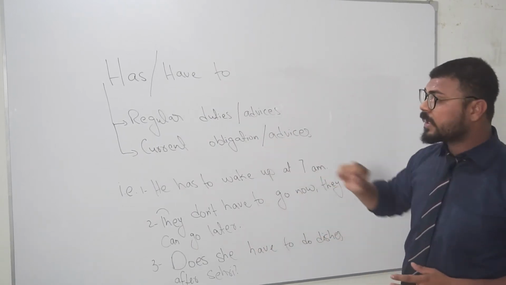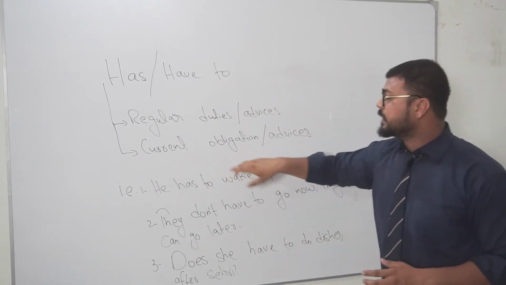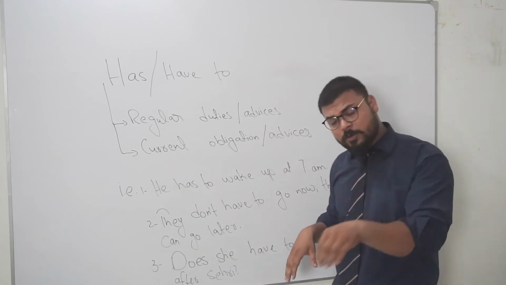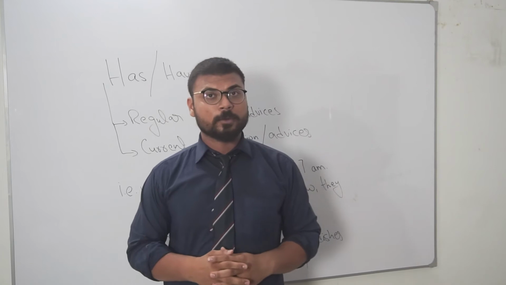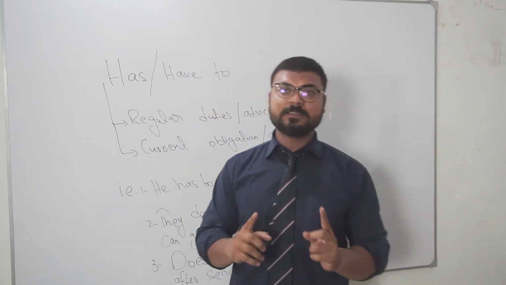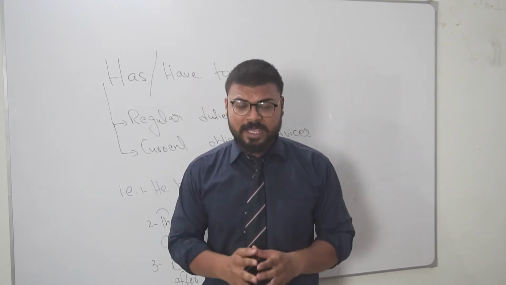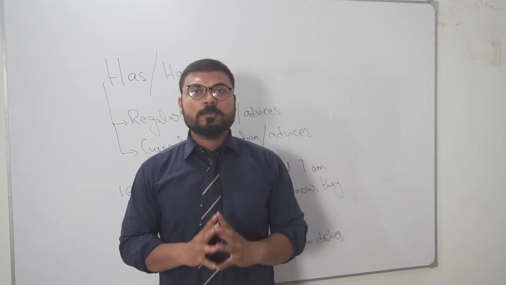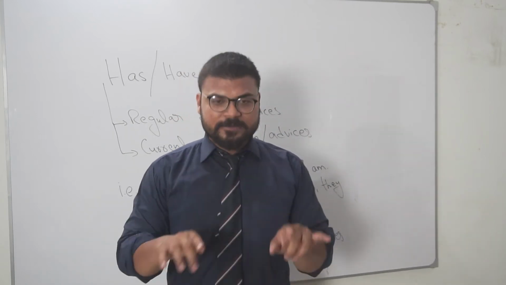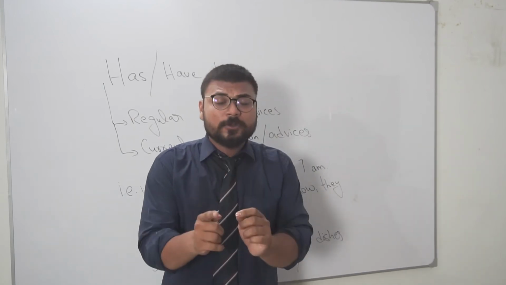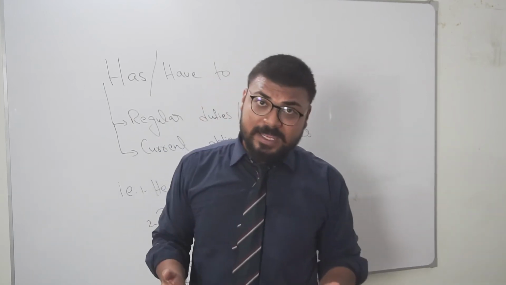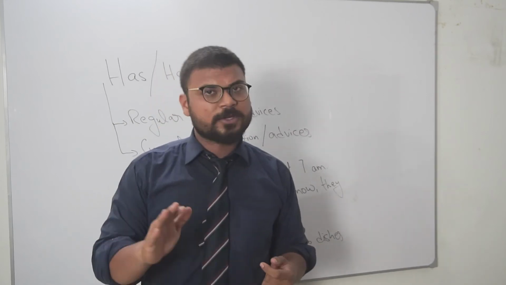And the other use is current obligations or advices, like right now that you're doing things. If you remember must, it will be helpful for you. Why? Because in some ways must and have to are same. Like if I say you must speak English now, it's a current advice, it's your current obligation or something. And if I say you have to speak English now, so it is again what? Your current obligation or your current advice.